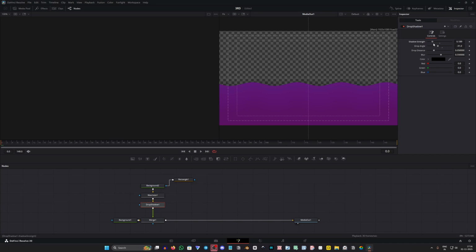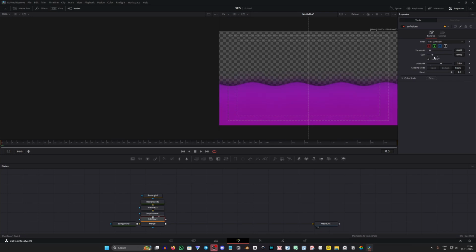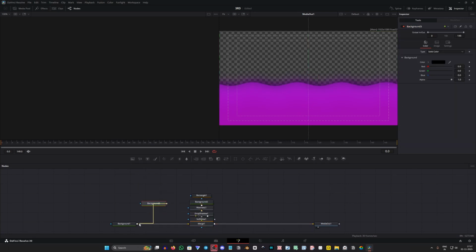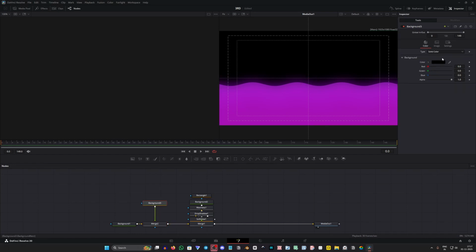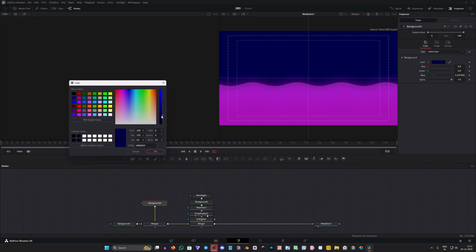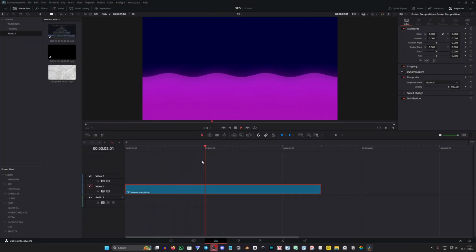So decrease the strength and now Shift Space, search for soft glow, and okay, I will organize it. So go to soft glow and increase the glow size and decrease it like this. So select all of these and drag it here, create another background node and connect to the pipeline, and this time I will make sure that the color is a little bit bluish. Okay, so I will make it a little bit dark. Okay, so now our waviness animation is ready.